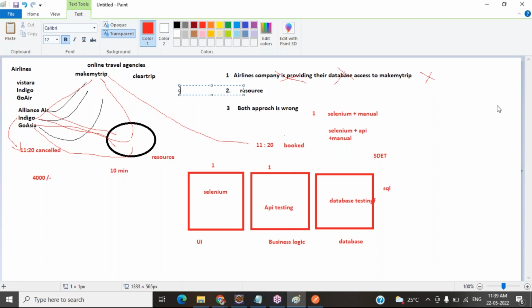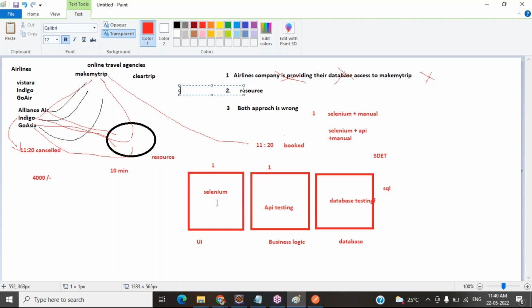But I have no knowledge of Selenium. Okay, you are not having knowledge of Selenium, right? So you have knowledge of manual testing, right? Yes, manual testing knowledge. Okay, it will be very good if you have knowledge. So you're going as an experienced candidate, Sudhakar. Yes, I am going as experienced.